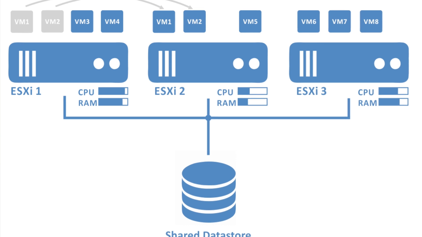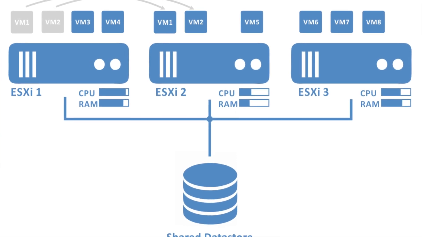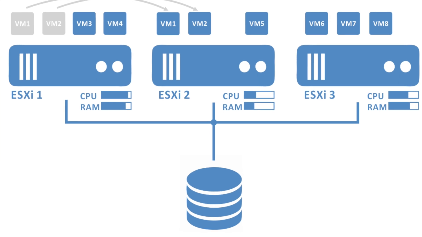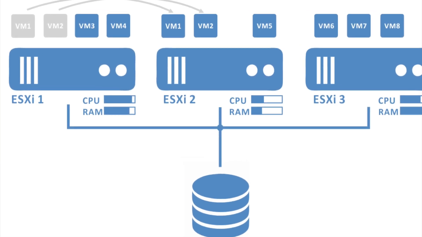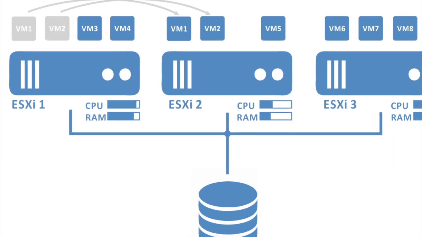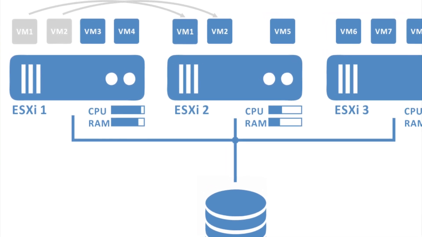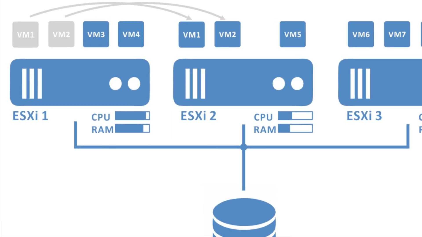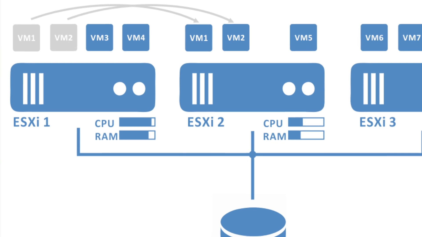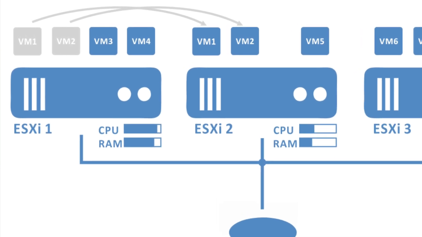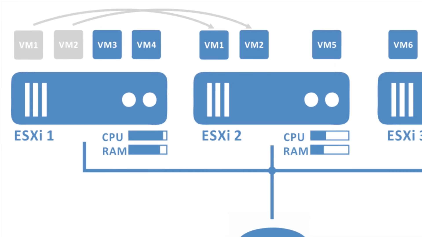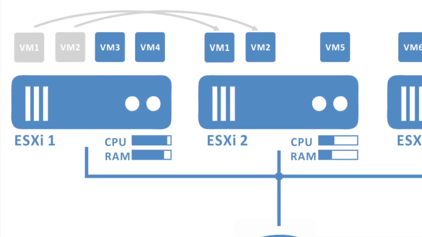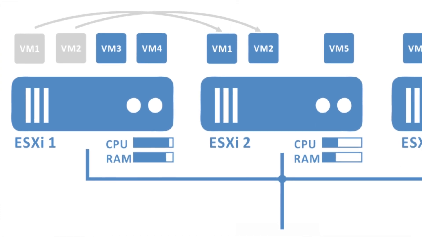What is DRS? DRS is a technology in vCenter that allows you to automate the allocation of resources between your hosts. If VMs on host one are using a lot of CPU and memory, and host two is not running too bad, DRS will look at host one and automatically vMotion — copy a VM from one host to another without you having to do anything. You don't have to be manually moving VMs around; DRS will do it for you.